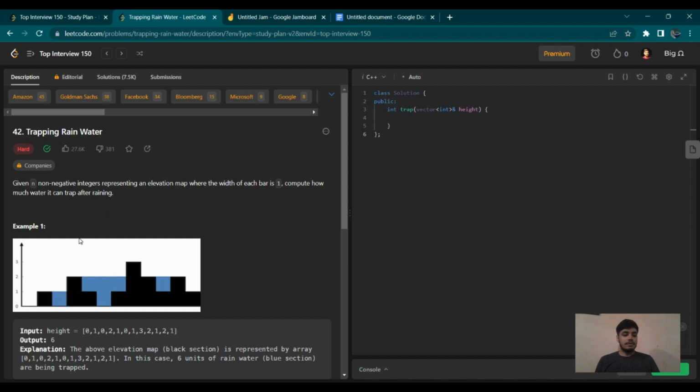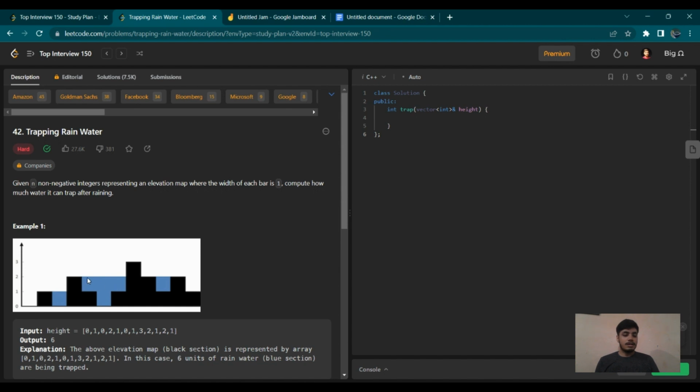So what is given is an integer array height, and it stores the elevation of every block in this map. As you can see, at the first index the elevation is 0, so the block height is 0. Second, the block height is 1, that means there is a height of 1 for that block. So on the graph is made, and what it is asking is, if you rain from the top, how much water it is going to retain.